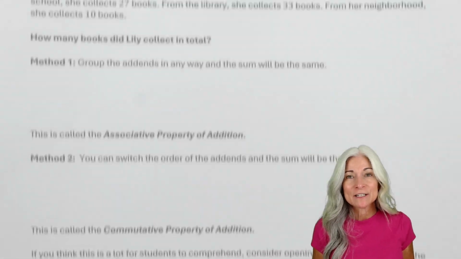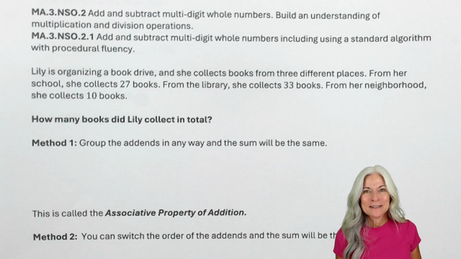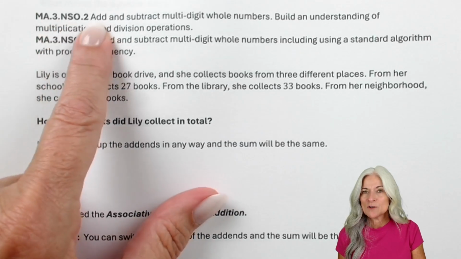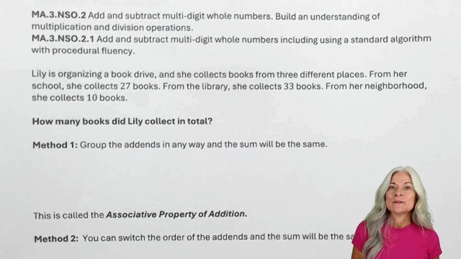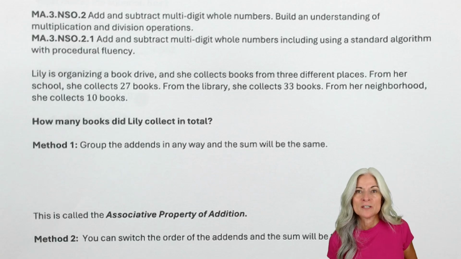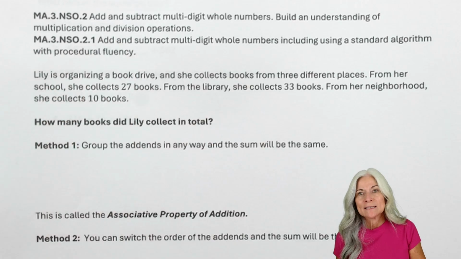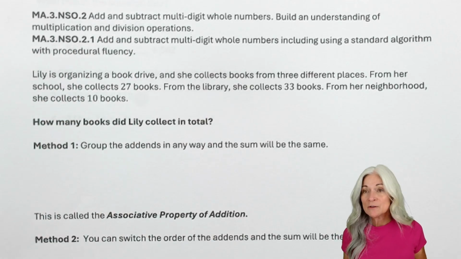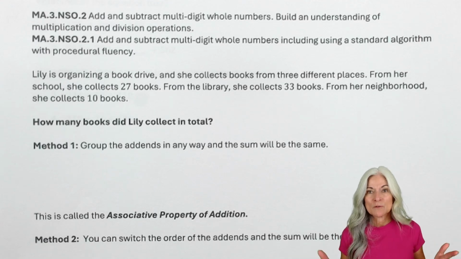Welcome, friends. In this lesson, your students are going to be looking at using addition properties to add. Our standard is Math, Grade 3, Number Sense and Operation, Standard 2: add and subtract multi-digit whole numbers, build an understanding of multiplication and division operations. Same standard, benchmark 2.1: add and subtract multi-digit whole numbers, including using a standard algorithm with procedural fluency, which we're going to get to.